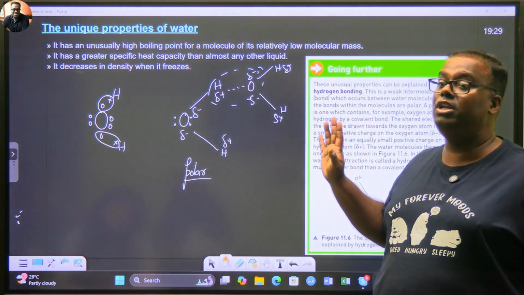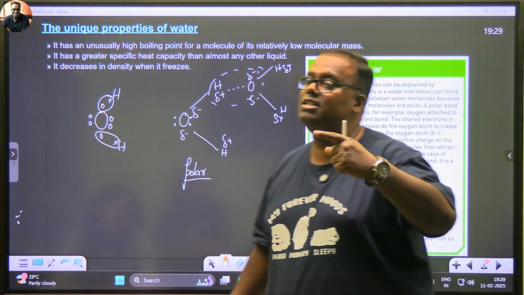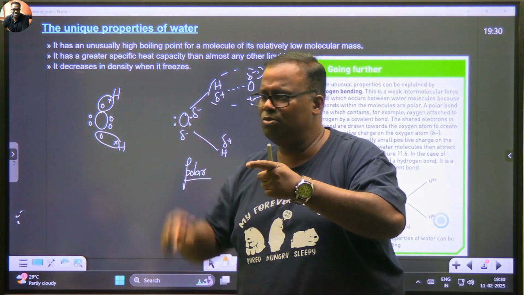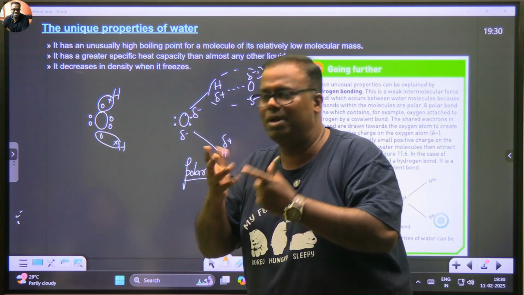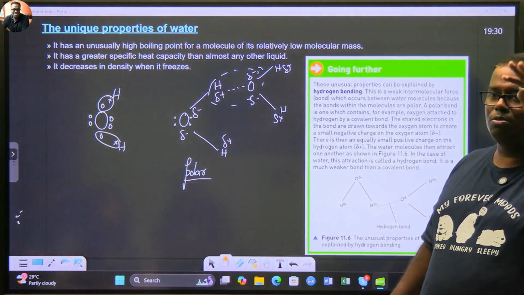Water is no more liquid water at that time. It has formed what? Ice. Therefore, ice's density is less than that. You must have observed when you take any drink and you put a cube of ice, doesn't the ice cube float on it? Ice is lighter. That's why you'll see icebergs floating on top of water.